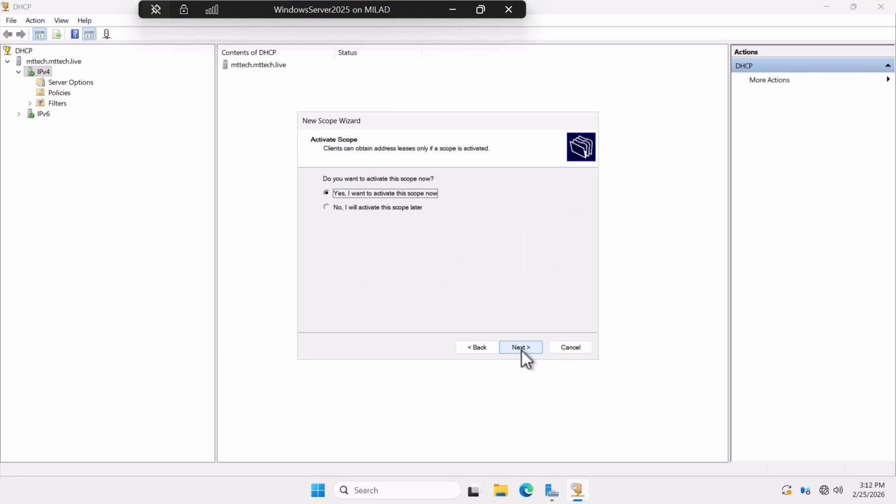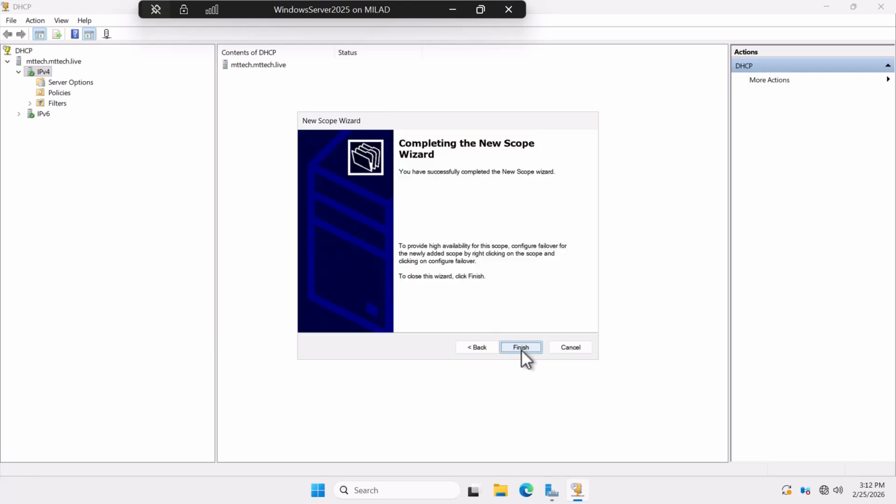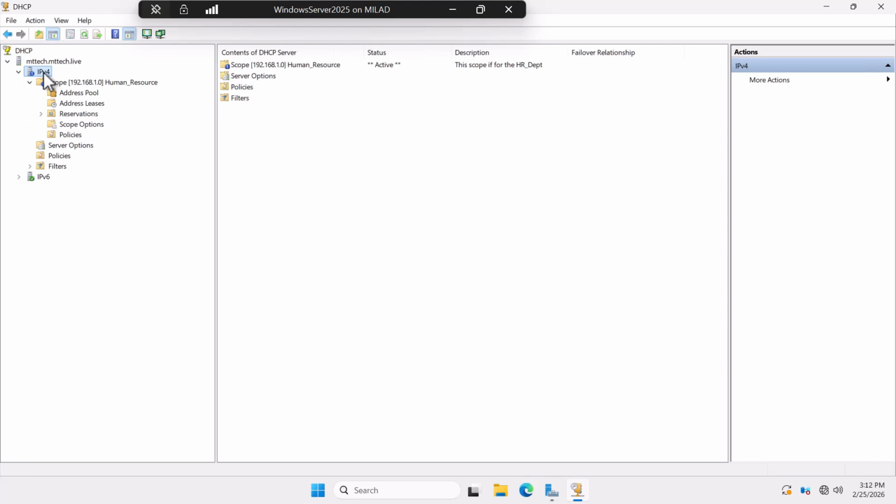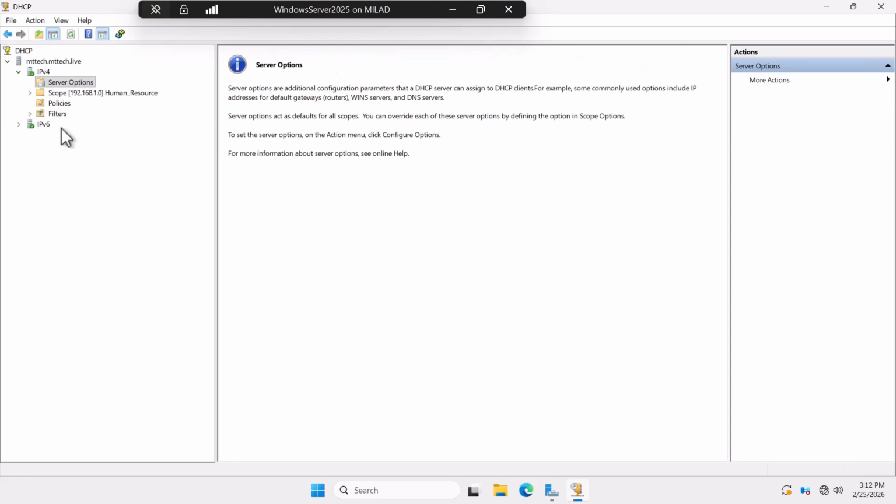Then next, then I want to activate this scope now. Finish. If everything is okay, then it gets green. Okay, here it's now green. And here we have the server options.